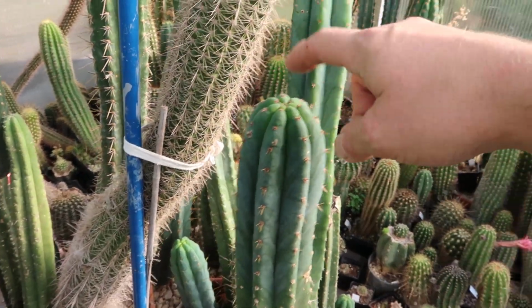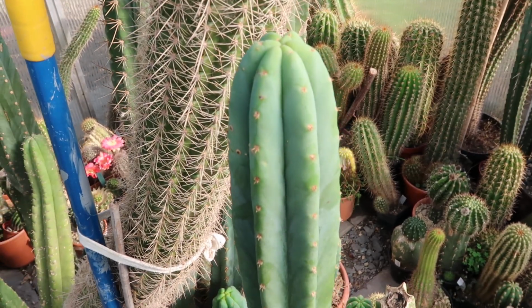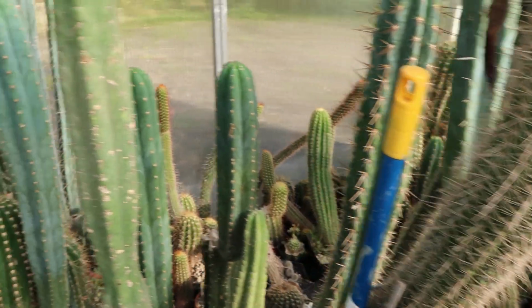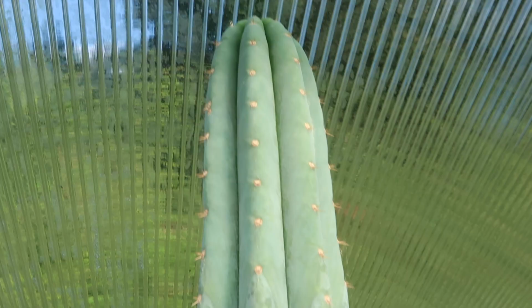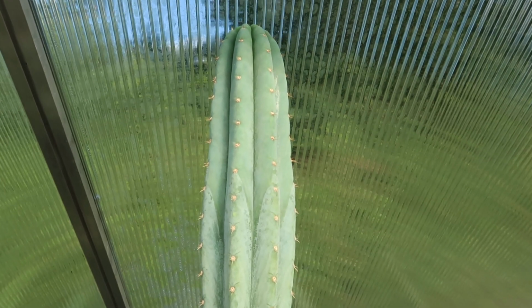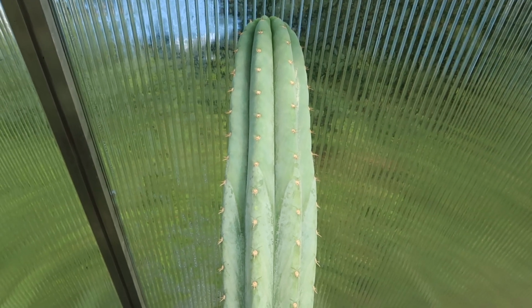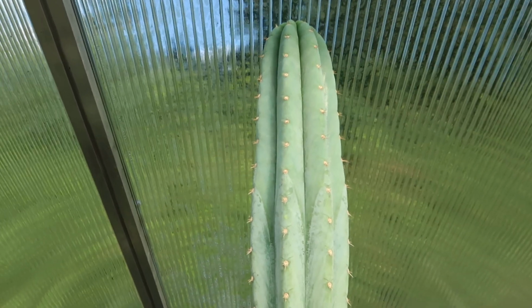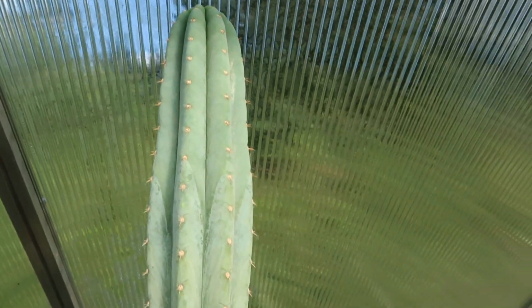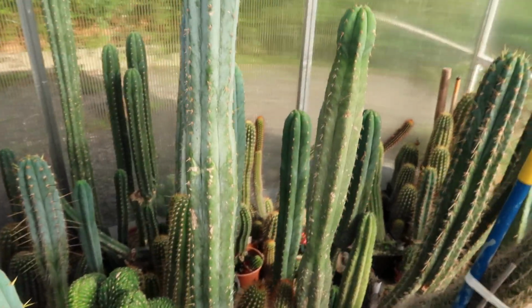Alright, this one here, pachanoi. Short spines below 2.5 centimeters. This one, pachanoi. Short spines. In comparison to that, this is peruvianus. Almost the same. If you know these plants, you should know that it's probably a very large variable species. If you look at this one, peruvianus, and look at this one, they are so similar that you could just as well put them in one species. But back in the days they loved making species, so here we are.